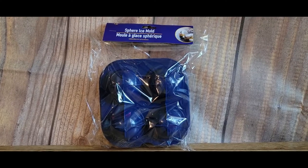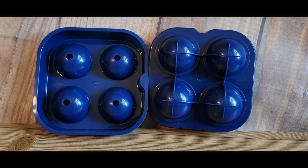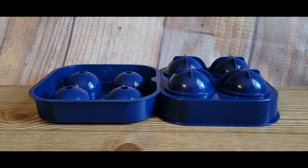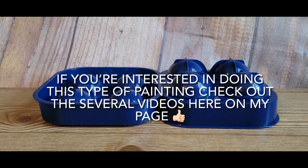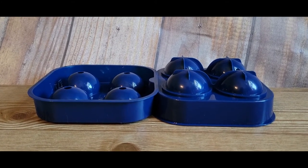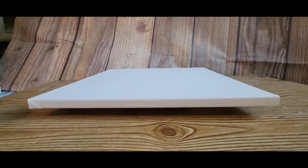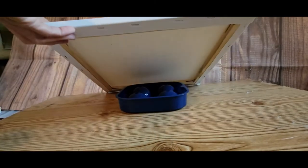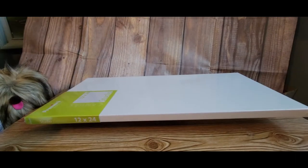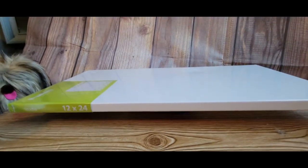I also got that sphere ice mold — there's a glare so I'm going to take it out of the package. Here it is flat, and let me show you how much it sticks up so I can put it under my canvas. You can use it as an ice mold — that's great too — but I thought these look great for doing my fluid paintings, flow paintings, or pour paintings as they were originally called. This is a 14 by 14 canvas; it's up off the surface. It's a pretty good size to hold just this one canvas up at a time. And here it is holding up a 12 by 24 canvas.